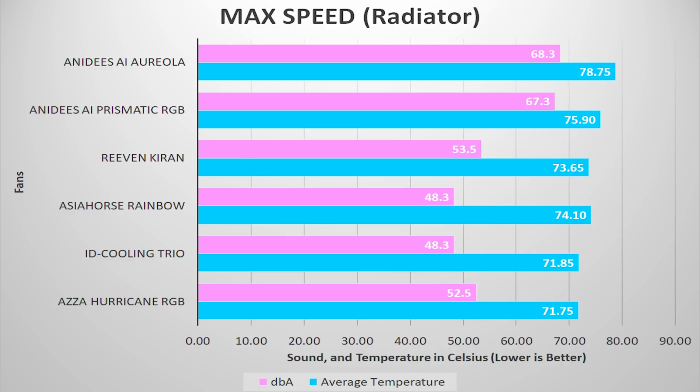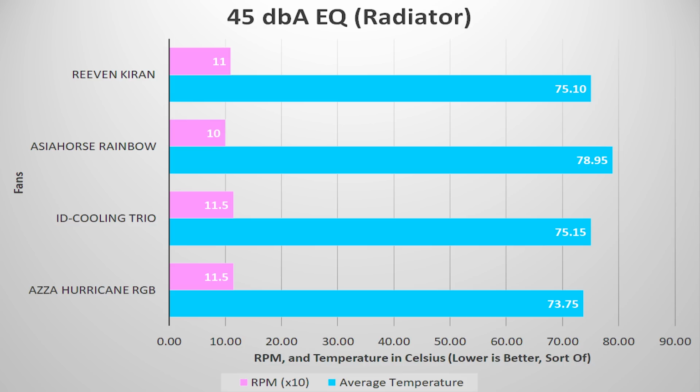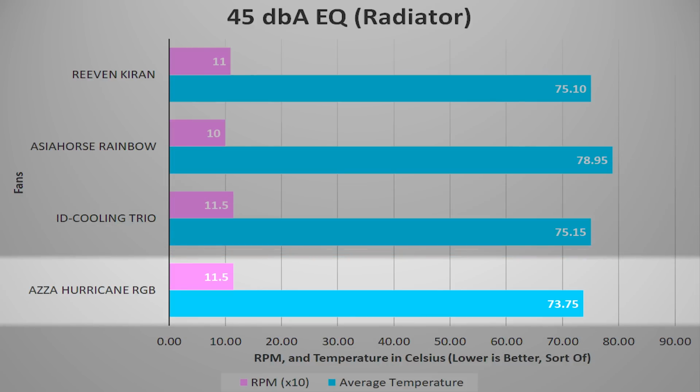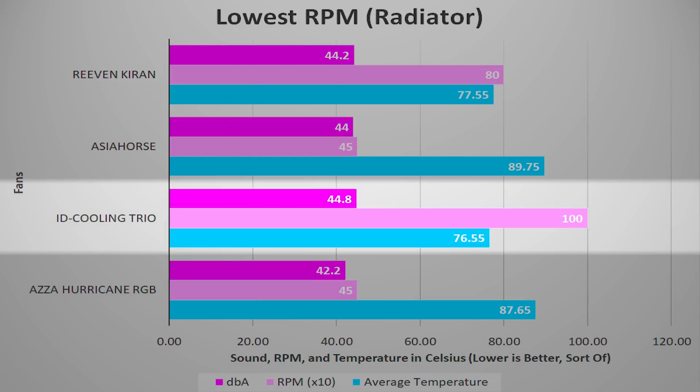As for our radiator results, the same battery of tests gives somewhat similar yields. Cranking all fans to the max brings the Azza fans in first by a smidge, with the Anidees AI Aureola coming in last and loudest. Bringing them to output 45 dBA, again we see Azza be the coolest kid on the water block, but not by a particularly large lead. Turning things down as low as they get, Azza comes in at the hottest and quietest, while ID-Cooling Trio fans come in coolest and loudest.